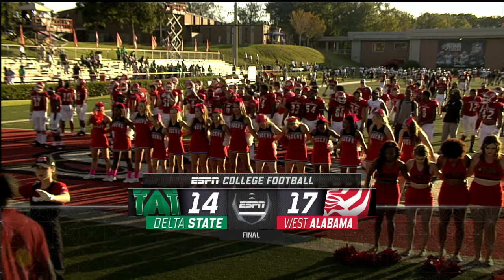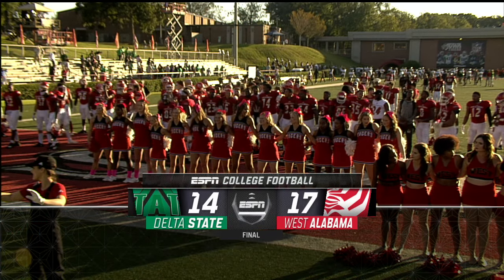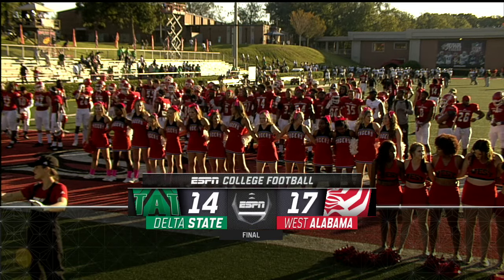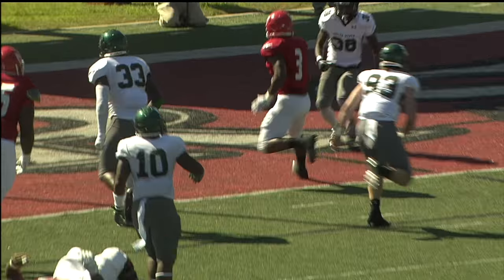It's time for our GSC Digital Recap from here in Livingston, Alabama. What a game it was on ESPN3 and the GSC. West Alabama hangs on to win it over Delta State 17-14. Coach, we thought it would be a very close game, and indeed it was a battle. Yeah, it really was. It was befitting the 65-year tradition of these two teams. They got after each other pretty good — a well-played, hard-hitting, typical Gulf South Conference football game. The difference is the field goal. Let's roll the highlights, because it was really competitive the entire way.